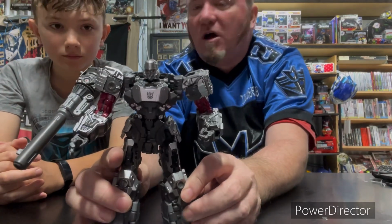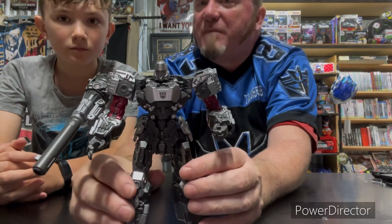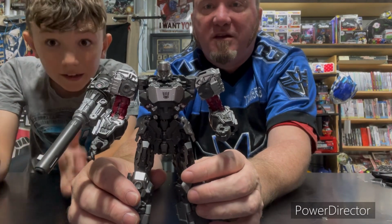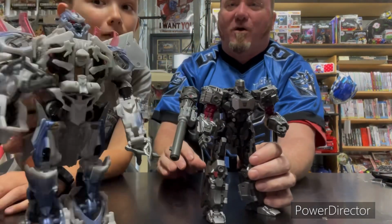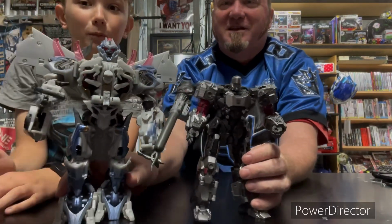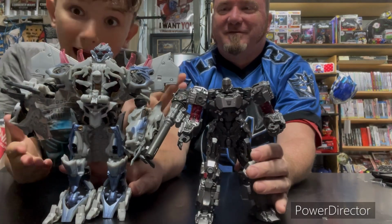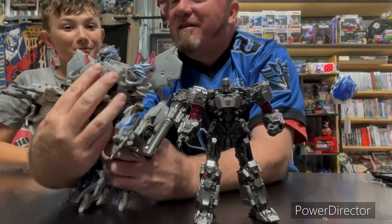And I think this is one of the best. I would go so far as to say this is perhaps the best looking Movieverse Megatron toy they've made. It is. It really is. Let's have a look at something that came before. What the heck is this piece of crap? Oh, a bit harsh there. So this is. Doesn't he do a thing?